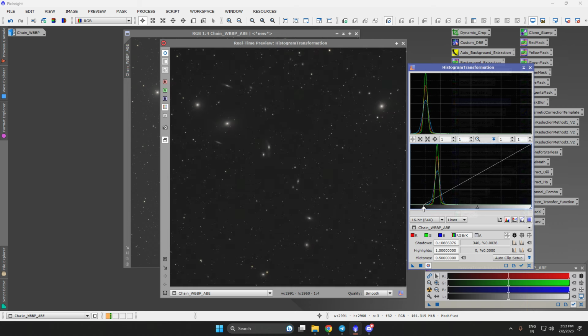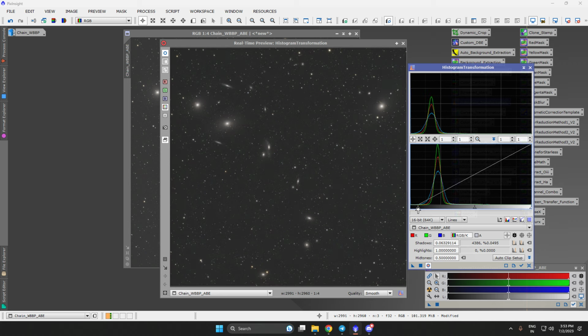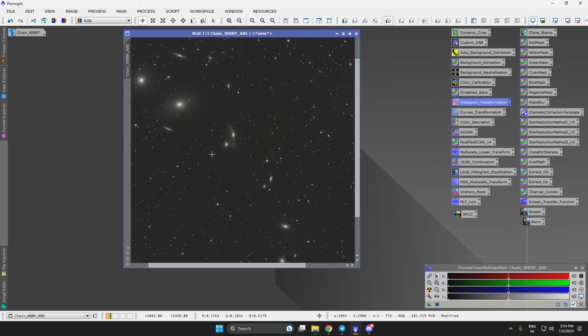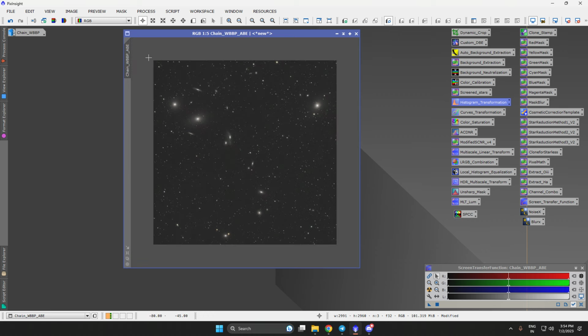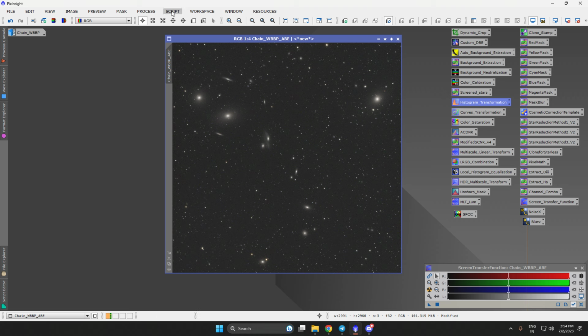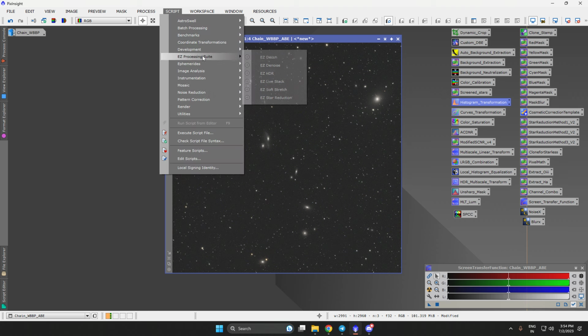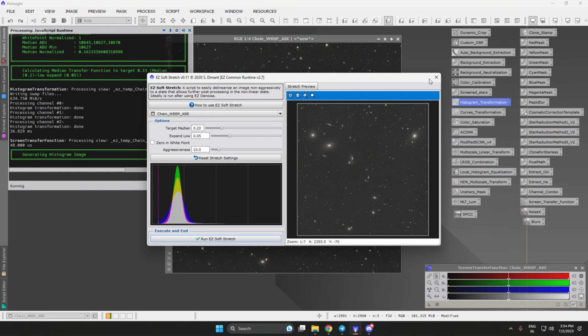Do the stretch manually and get my data out. This one I leave it to you guys, because everybody has their own artistic expression on this. So this is how my stretched image is right now. This is your data only. Or what I do is I have a script for this. I go to the Easy Processing Suite and do a soft stretch from there. It gives me a similar kind of result.